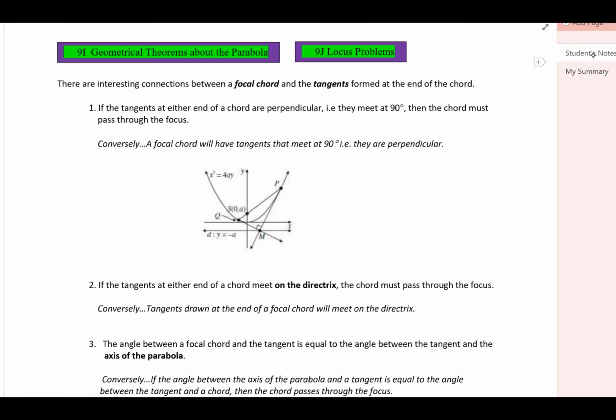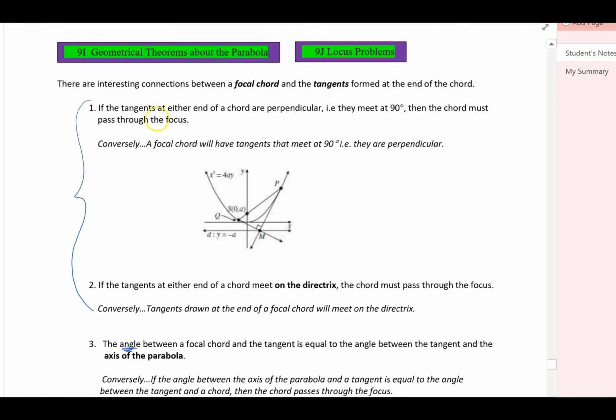I know I've written 3 theorems, 1, 2 and 3, but these first two are so similar, it's almost like they're based on the one idea, because they really only talk about one angle, and then there is this other angle that we're going to talk about in that third theorem. Okay. So geometrical theorems, like I said at the beginning, just means an angle created somewhere because we've got chords, tangents, directrix, a focal point, etc. Okay, so what is this particular theorem that we're going to learn about?